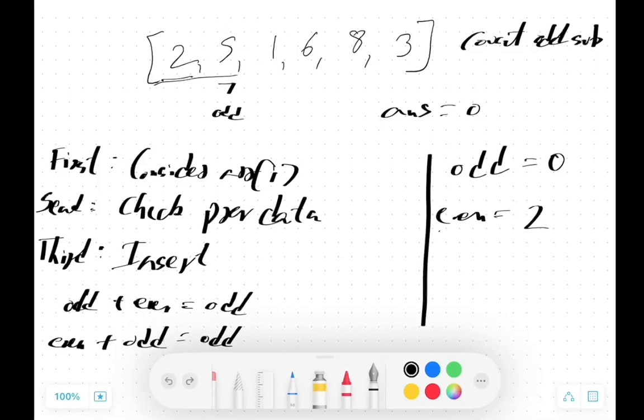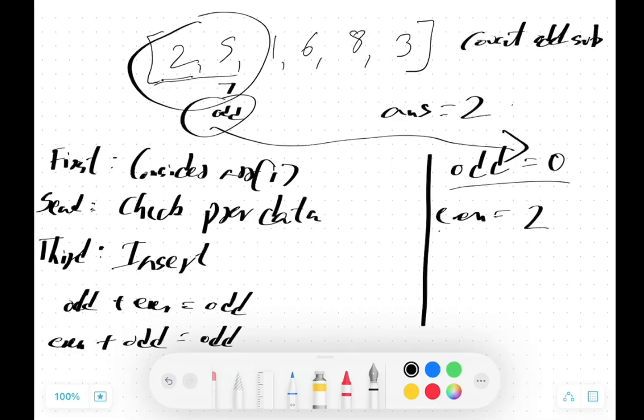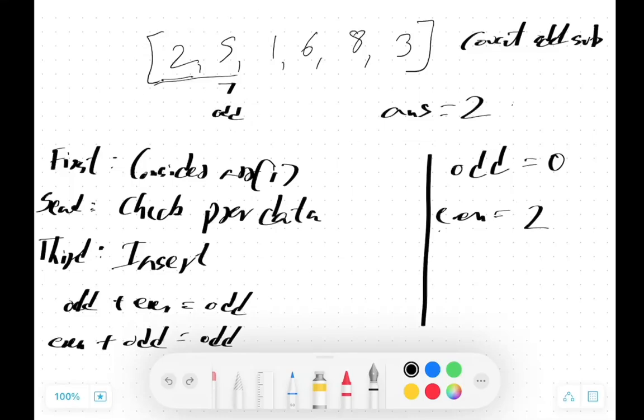One is this subarray whose summation is odd, another is this subarray whose summation is odd. So we will add 2 here, so my answer will become 2. And till now we got odd, so let's increment our odd counter. Now we will move ahead.